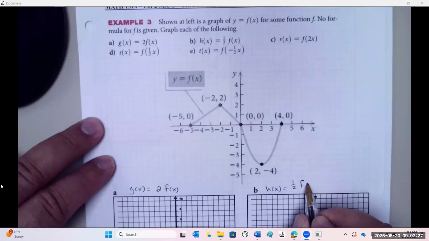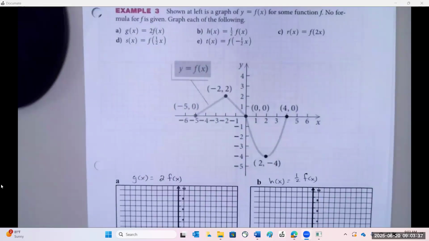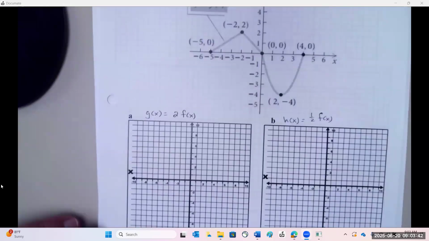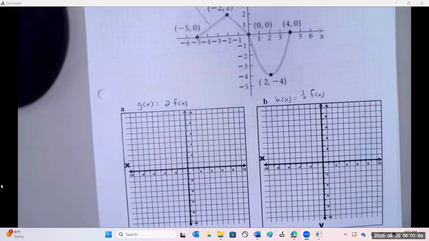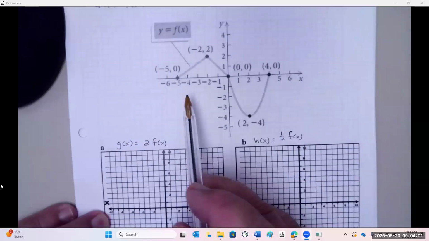So what is this one telling me to do? Since it's outside the function, what does it tell me to do? Not a reflection. Which value? All we have here are points. The y value, because remember, y is equal to f of x. What this one tells me is multiply each value of y by 2.